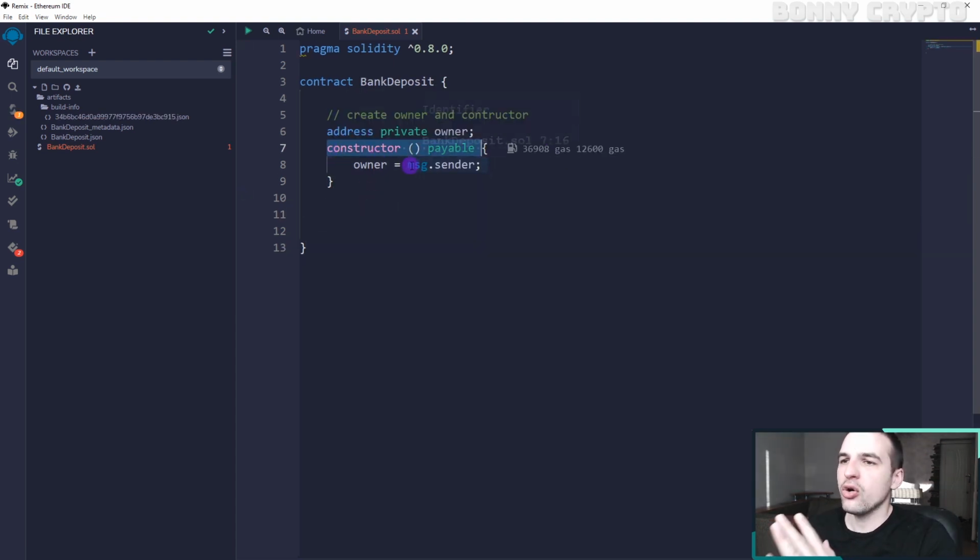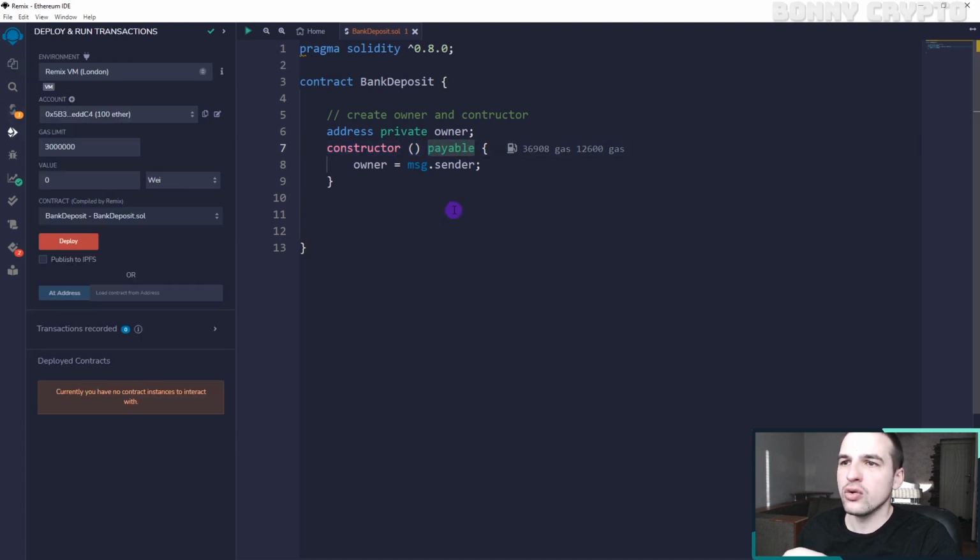Guys, I made our constructor payable because it allows me to put money into our contract account immediately upon deploying it.